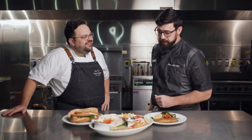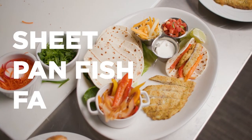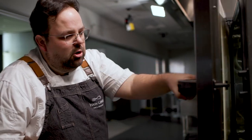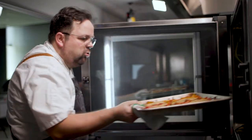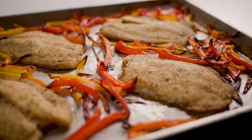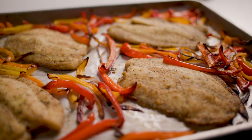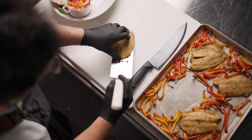I see tortillas and salsa in our next dish, so I already know I'm in. What do you got here? Absolutely. So next we're going to scale things up a little bit with our sheet pan fish fajitas. We've taken our fillets directly from the freezer and placed them on a sheet pan with some bell peppers and onions as well. We're able to cook all of this together in the same amount of time, which enables us to cook a meal like this really easily for 200 or even 220 people.